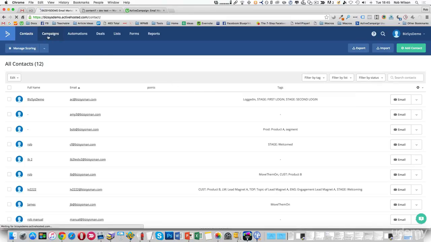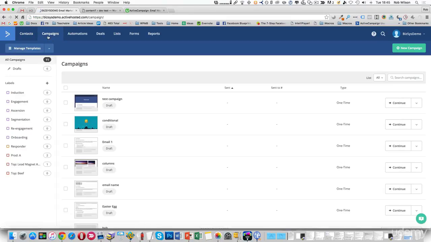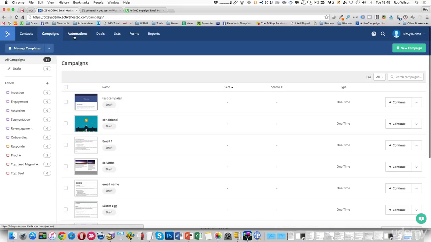So campaigns. If you're an Infusionsoft convertee, then you really need to be thinking about campaigns, or what we would now call automations. Campaigns on ActiveCampaign are broadcast emails, so that's their functionality. Things that are sent out one time, and normally scheduled on a particular date to broadcast to your whole list or groups of the list. There are a series of templates that you can manage and have a look at. And you'd obviously just go off and do a new one.